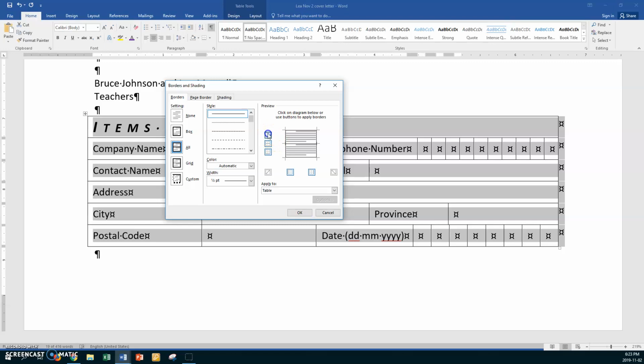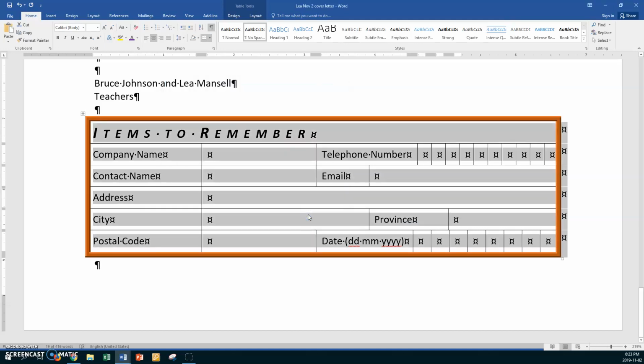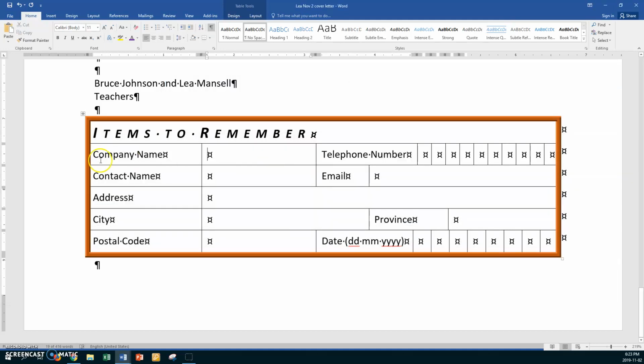And the first thing I should have done is take off my top, take off my bottom, take off the left, take off the right. And we're going to choose here and a color, okay, orange, put on the top, put on the bottom, put on the left, put on the right, put on the top. There's my outside border. And you know what? I need one more in the bottom, and I might just run out of time.